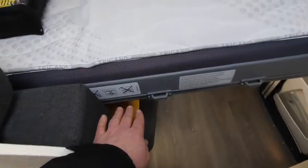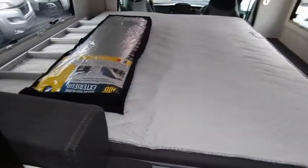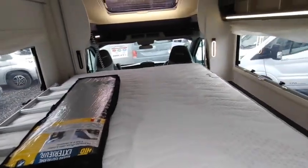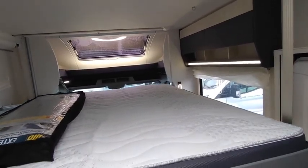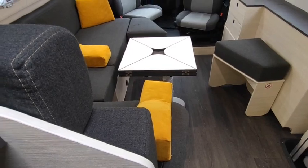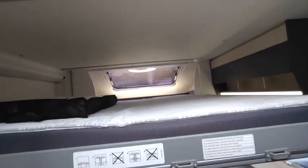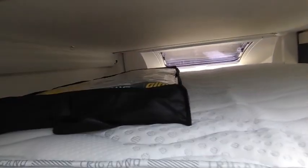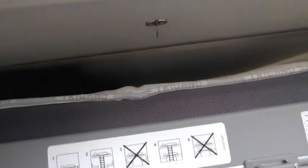This will come all the way down, by the way. I haven't put it all the way down because I've left these cushions here. That will come all the way down, right the way down to that level, so you don't need a ladder to get into it. But it does come with a ladder, because if you are taking guests with you, you can stop it at the halfway height and sleep on it there, and then you can sleep underneath in the bed as well, or even have two big double beds, one each. So you can leave your bed in on that a little bit. You can see how these silver screens are on there at the minute. That's it. So you've got a bit of airspace there to keep your bedding on.